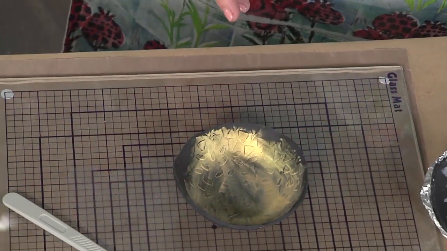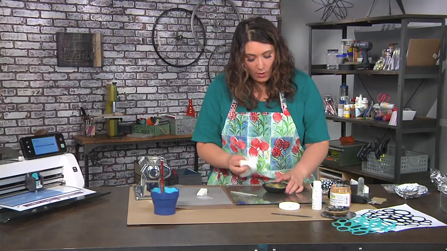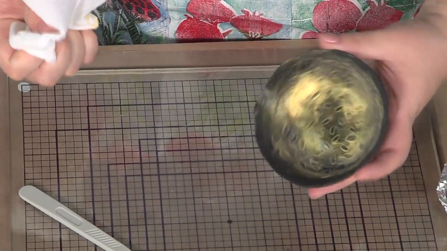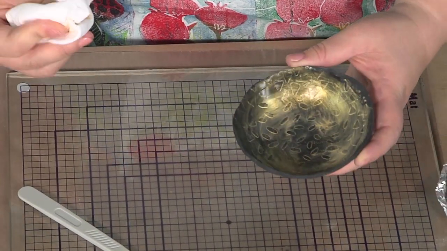And if you think it's too much gilding. That is when you use a baby wipe. And you can just come back. Move it around. And you can see how cool it looks.